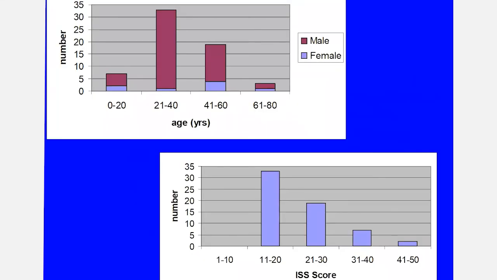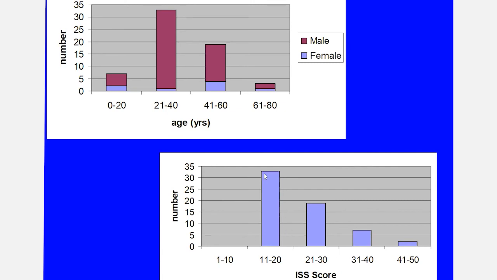This was the sort of breakup of sex-wise, age-wise, but you can see here, this is the slide which I will direct you to. You see the ISS scores were not very high. So you can see that normally in the West, the group 35 to 50, that would probably qualify for damage control measures, but you can see here that we had to do damage control for patients who had a much lower ISS score, because those who had a high ISS score and did not receive much treatment for 24 hours must have died.